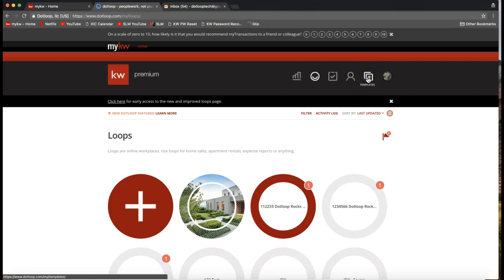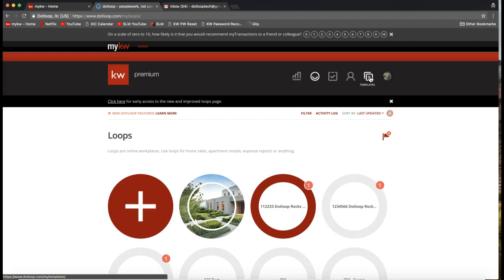Moving to the right, this is another really important one that you'll want to take note of, and this is your templates icon. It looks like 2 sheets of paper here. Now what this templates icon does, and we'll be starting in today's class here, is this is where you can go to access all of your blank forms. So if you would like to go in and simply print off a blank form, you would do so in this templates icon here, and I will be showing you step by step on how to do that in just a moment.